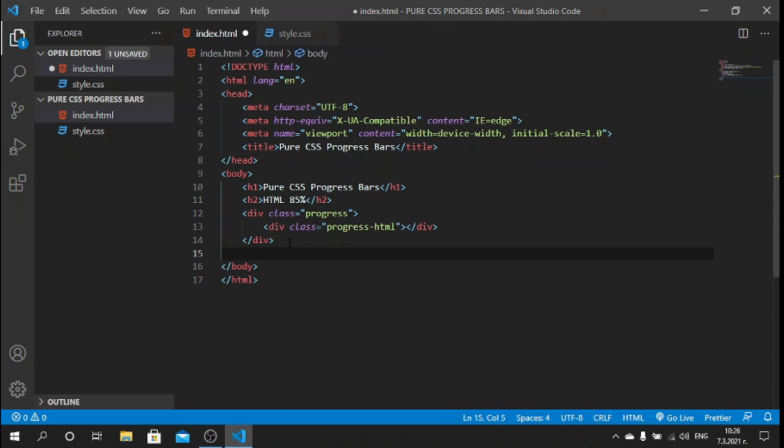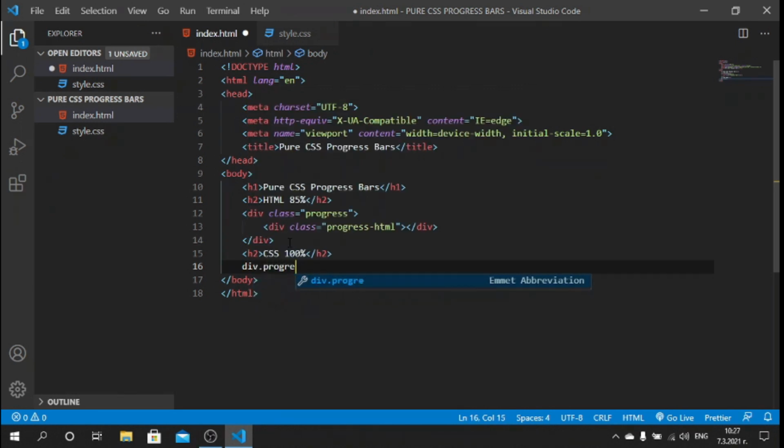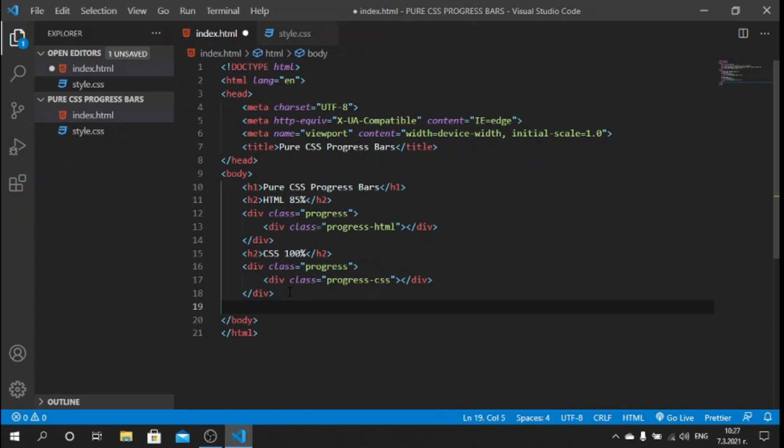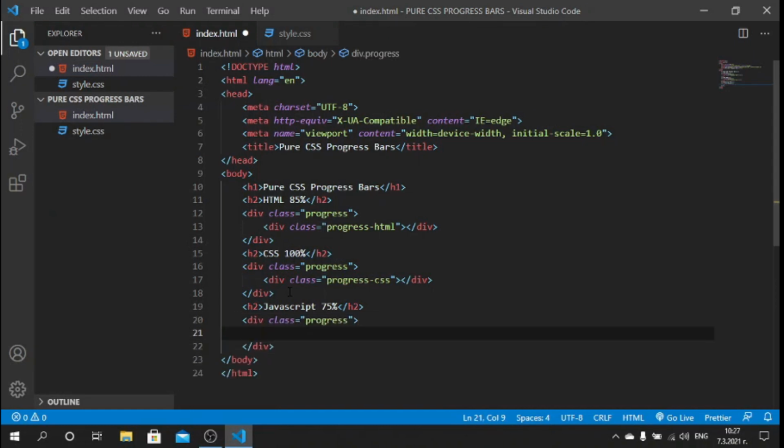So we will have another h2 which will say CSS 100%, and again I will create another div with the class of progress, and inside this div we'll have a div with the class of progress-css, and finally below this we will have an h2 which will say JavaScript 75%, and below let's create the div with the class of progress again, and create the div with the class of progress-js.